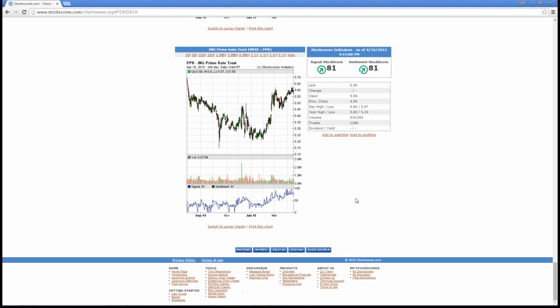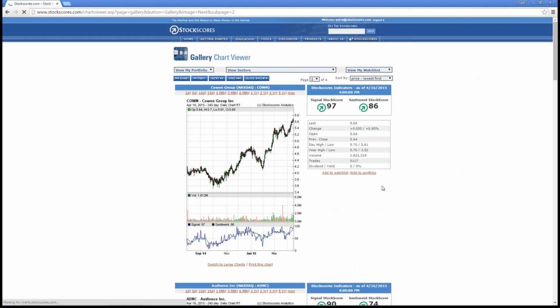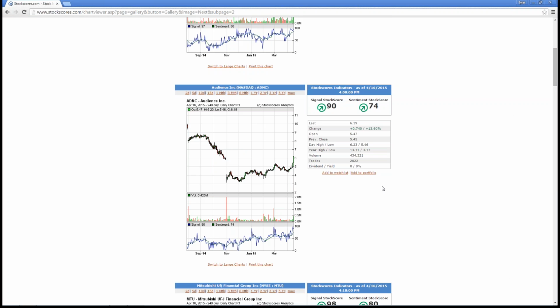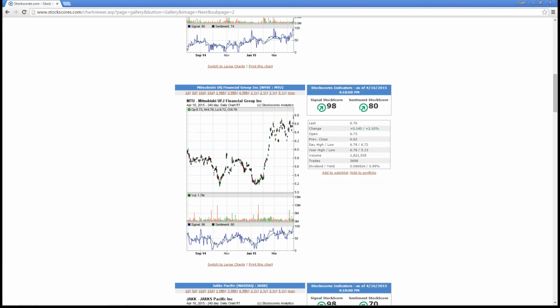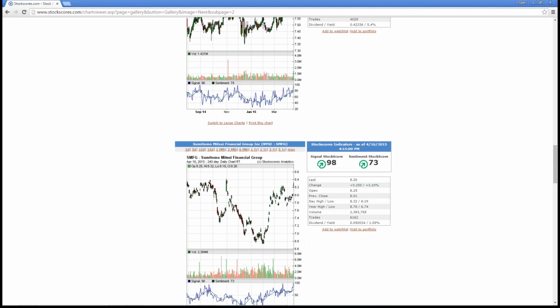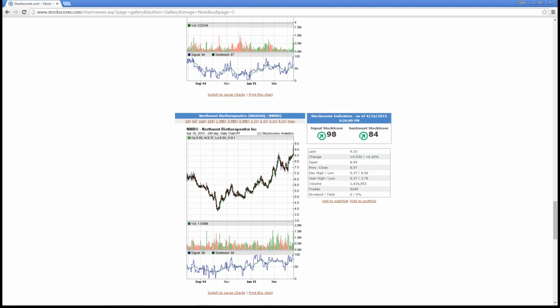So I'm just going to cycle through charts. Got a few more pages to go through here. I'm going to go through these pretty quickly just so we can actually pick some more. We've actually had a few stocks tonight, some good ones on the Canadian market.